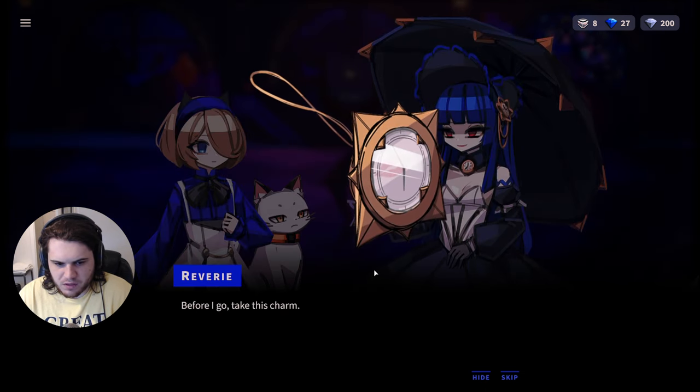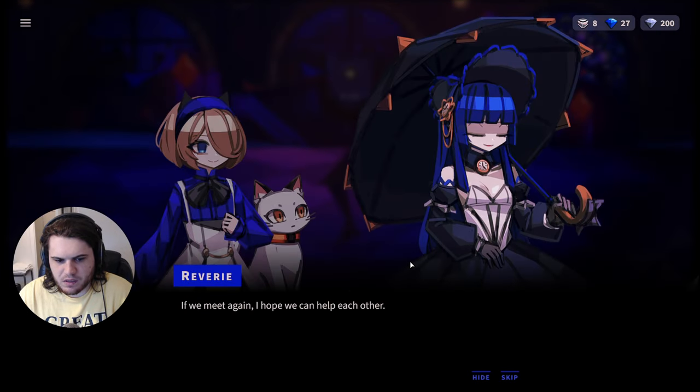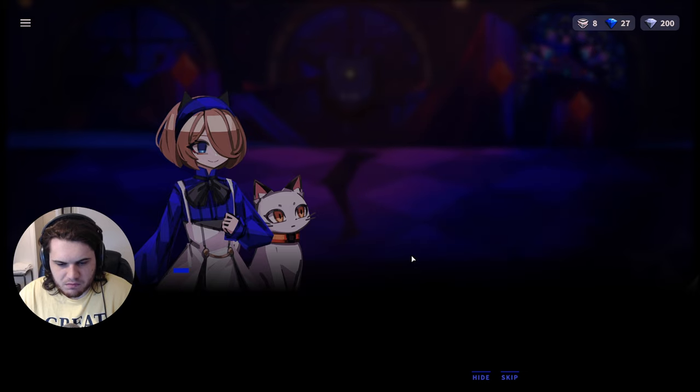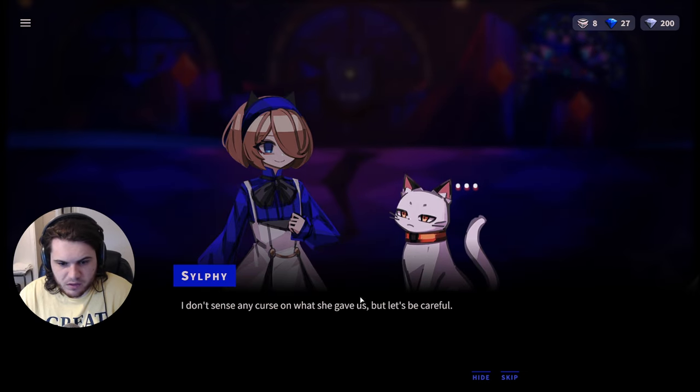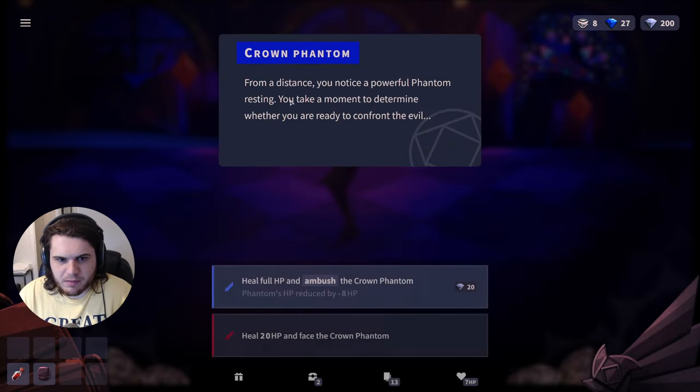I must take my leave. Go, take this charm. Ooh. You don't want to come with us? Don't worry, I'm not alone. Throw it away if it's suspicious. Bye! Alright. You got a charm? What a weird girl. I don't sense any curse. Well, let's be careful. Who is this cat? Wandering around here by myself.